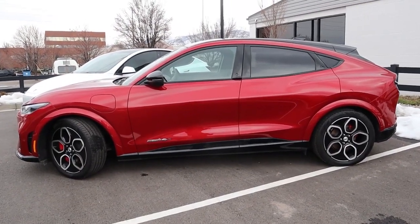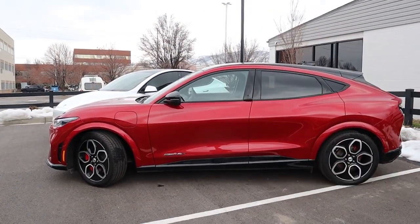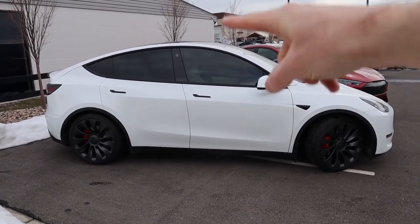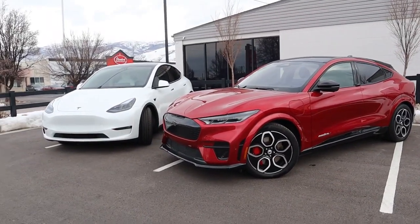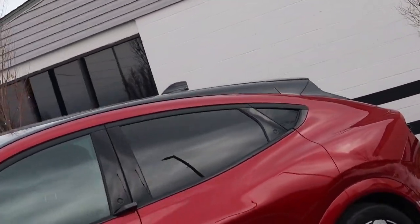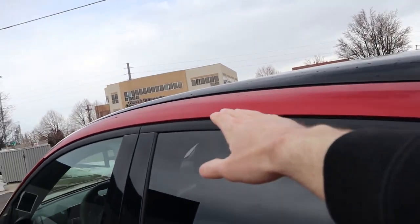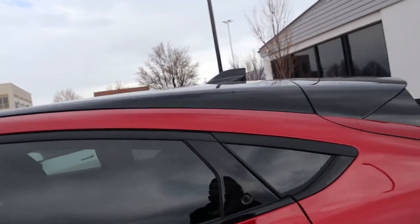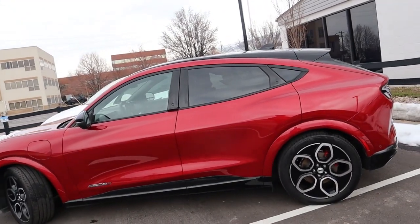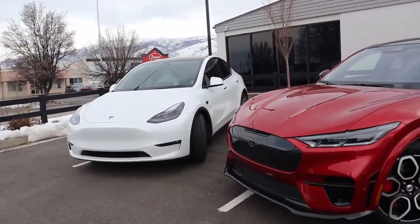Next is sizing, and this is where they're very similar. The Mustang Mach-E GT is 185.6 inches long and 63.5 inches tall, compared to the Tesla Model Y which is slightly longer at 187 inches and slightly taller at 64 inches. Side by side, the Tesla Model Y actually seems a little bit bigger, and I think part of that has to do with the sloping roofline on the Mach-E GT, which uses a design trick of black plastic and body-painted sections to give it more of a coupe style than a traditional crossover.